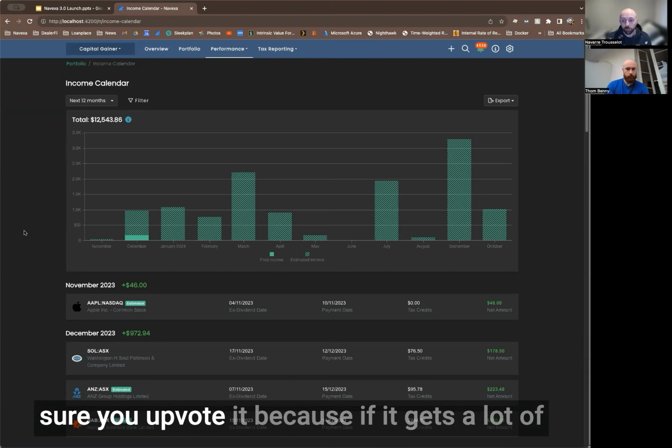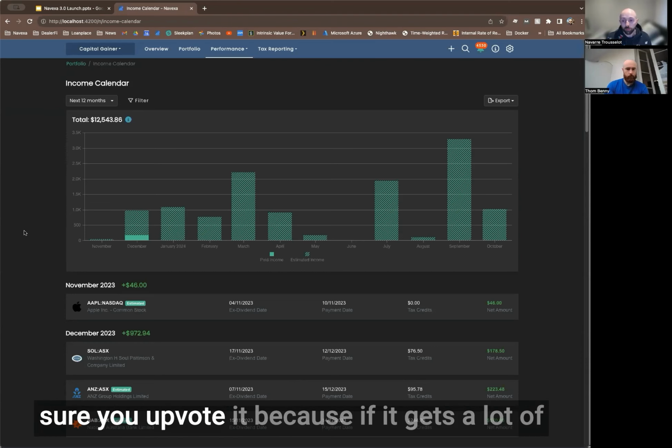All right, let's keep moving. So I'm going to talk quickly about a couple of tax features. For those of you who don't know, this is our tax overview page. We released this only a few months ago, right before tax time, with the idea that it helps you get tax ready for that financial year.